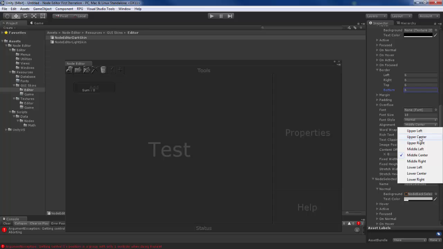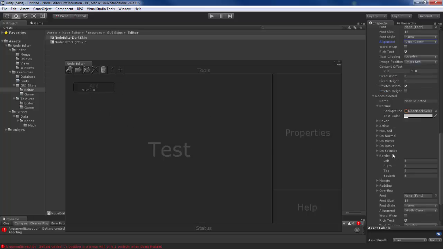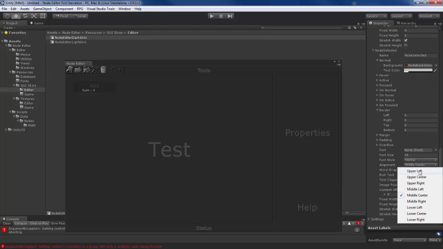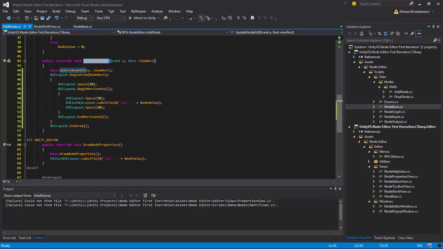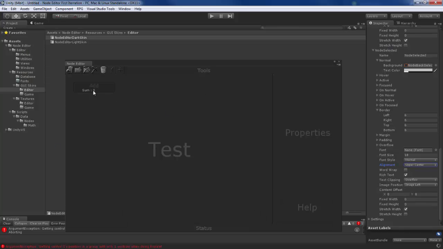Middle center, upper center, there we go. Now it's moved to upper center, and of course this one needs to be upper center. Okay, so you can show stuff below that if you want. That was the reason we had this update node GUI, and I just wanted to show you that it's totally possible to add stuff and show them inside the GUI itself. Okay, like that.